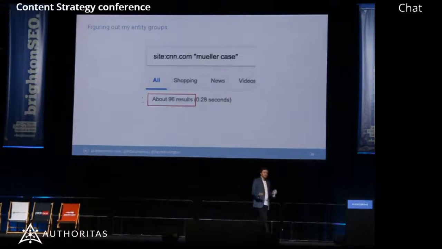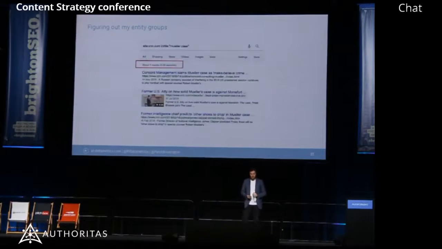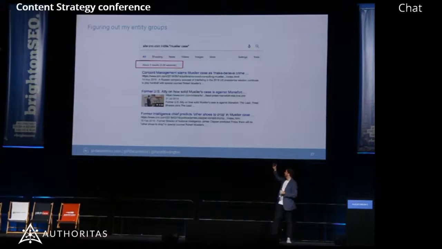Because in these 96 results, you'll find your complementary content and you'll find your potentially conflicting content. So now you've got the basis for categorizing. We can really narrow it down to potentially conflicting through a number of methods. The quickest and easiest way to do this is to assume that if your article is going to be potentially conflicting, it's going to have the keyword in its title. So, same again, but you just add in title before Mueller case, and this takes me to 3 results now.